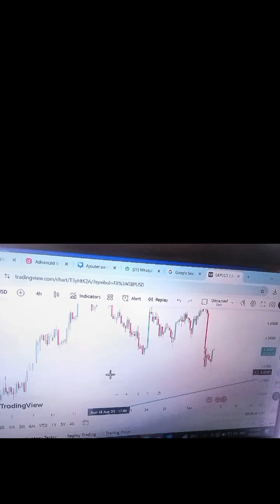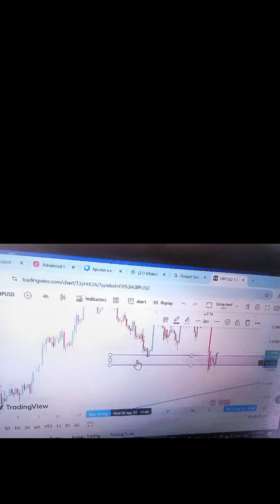So I'm seeing a possibility that price is going to hit here. Even if price doesn't hit this second zone, it's definitely going to hit this first zone. So you should be expecting to take your TP here. Now you already know where to take your TP. You have to move toward the 15-minute time frame to see what is happening there, whether there's a change of character. If there is a change of character on this zone, we should be taking our buy. Let me draw out the zone here.